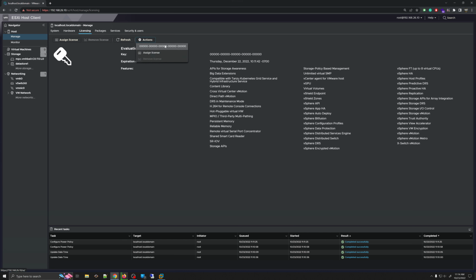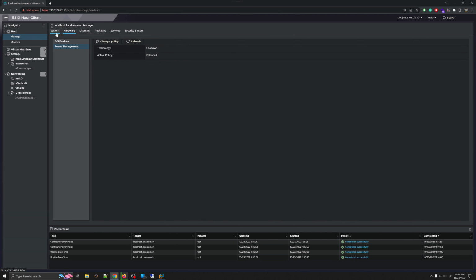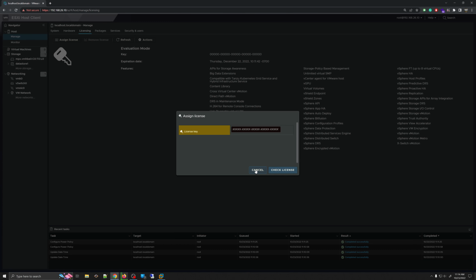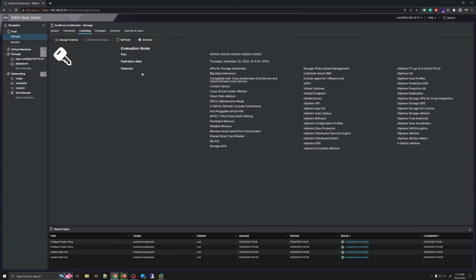And again, we have the actions button here that has the same information as in here. Sometimes these action buttons, for example, if I go back in here, in this action button there are no options. I forgot to mention that. But sometimes in action, you have the option to select assign license key, et cetera. You can have multiple license keys entered in here. That's why the action key shows that one key here, but you can have multiple keys and pick between them once you have that. So that's what you have under licensing.